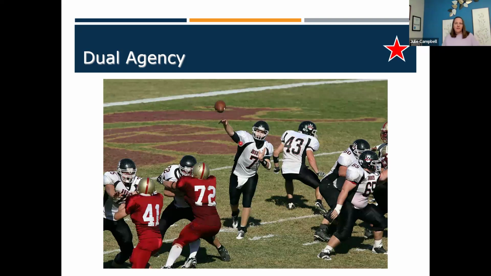Football. We've got football fans. If you're not a football fan, you've seen a football game. We all know what we're talking about with football, right? Okay. So let's say we're watching a football game. It's pretty clear that there are two teams on the field, right? You've got one team in their home whites and another team in their away grays. Same thing in a real estate transaction. It's pretty clear you've got two different parties. You've got the seller wanting to sell and the buyer wanting to buy. There are two teams on the field.